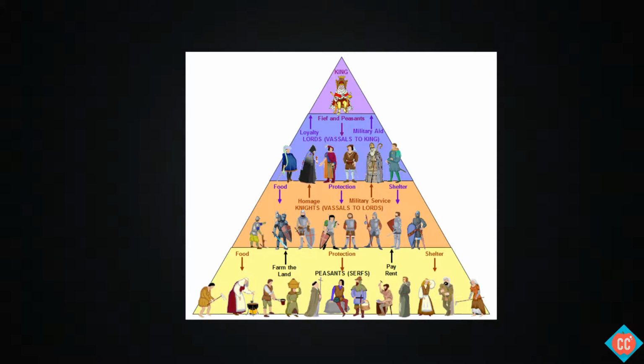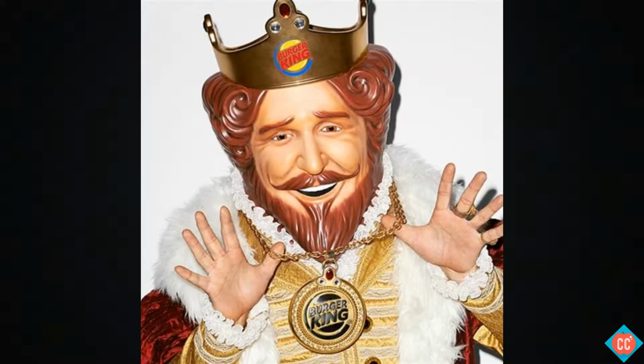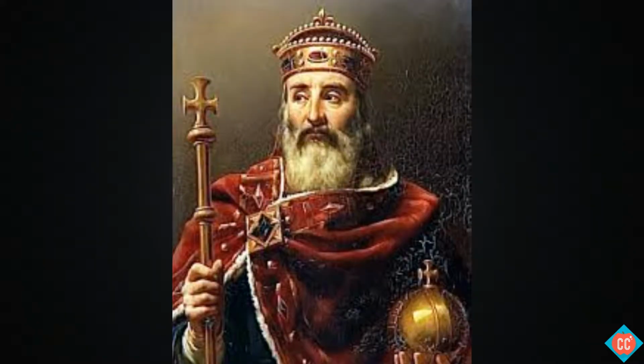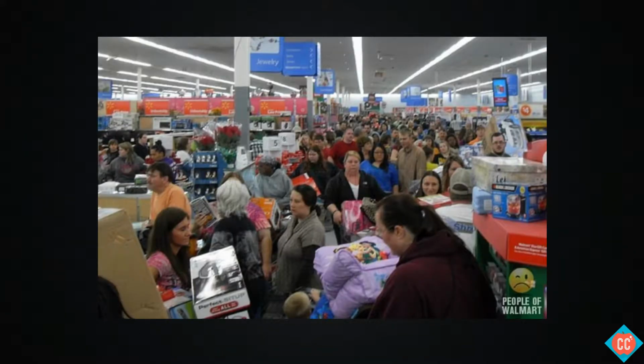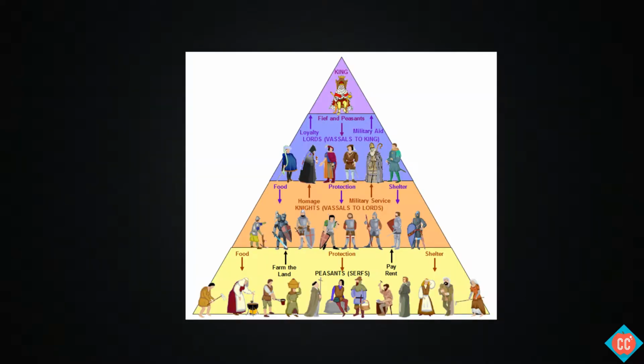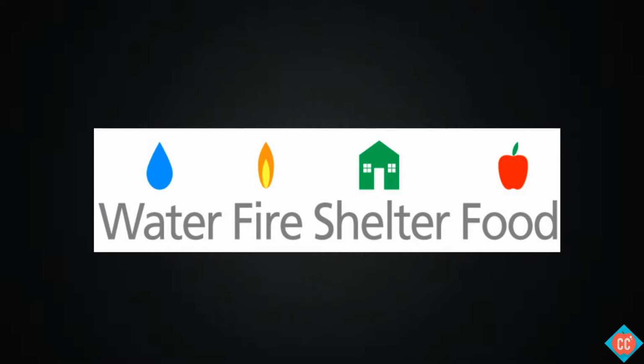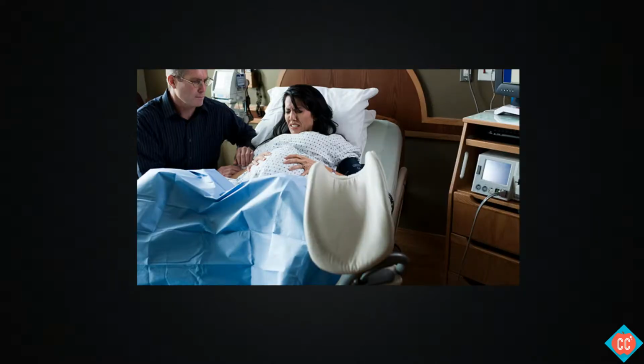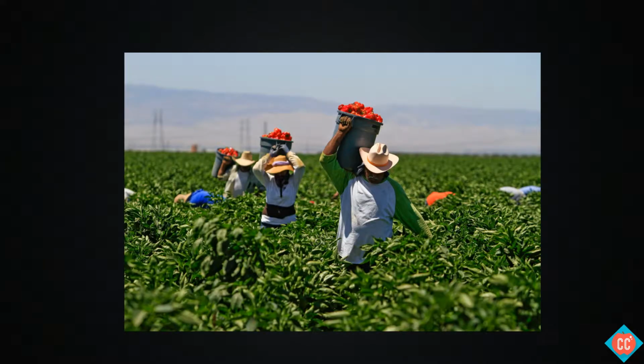The highest class displays royalty, including kings. Next below are the lords, then the knights and a select few common folk, and finally the peasants, or serfs. The pyramid displays the cycle of services that makes up the system of serfdom, which is the status of peasants under feudalism. As shown, in exchange for shelter, food, and protection, the peasants provide their superiors with labor to work farms and sometimes rent payments.